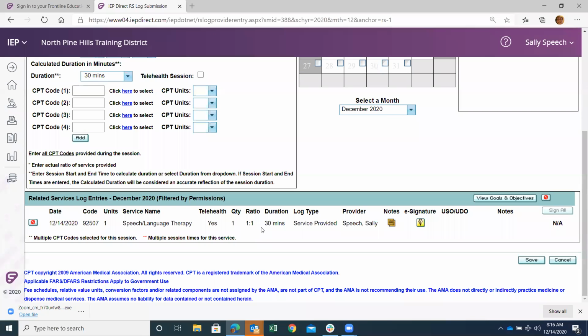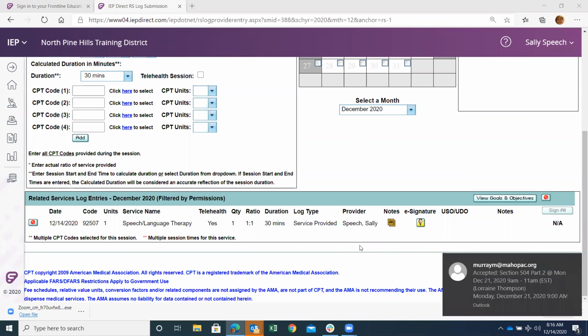Now, it's important to know that only you can enter notes and only you can e-sign. So I might be able to add an entry for you, but I cannot make any kind of signature, or have any kind of note signed.